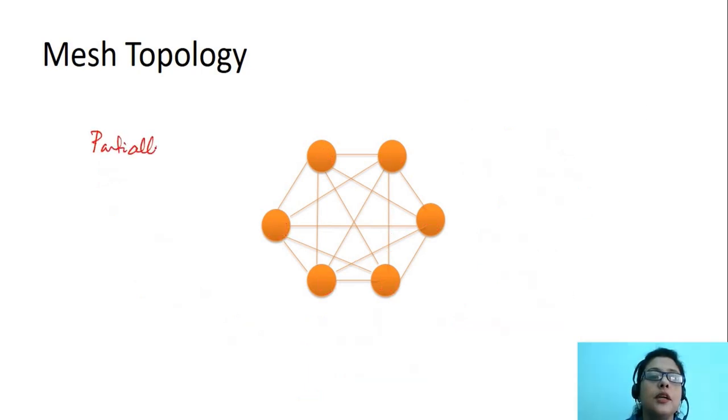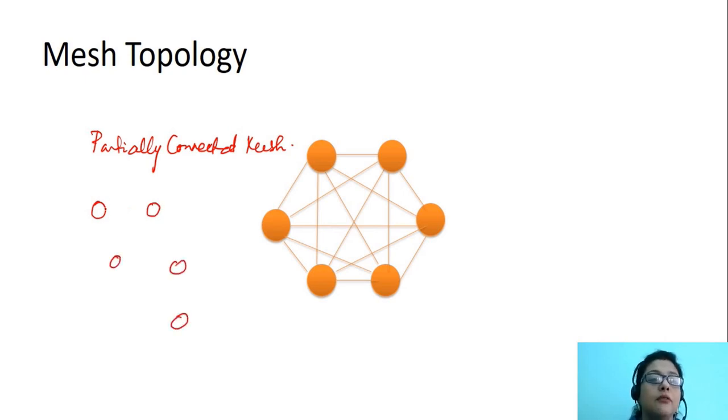In partially connected mesh topology, all the nodes are not connected to all other nodes. So this is an example of partially connected mesh topology.